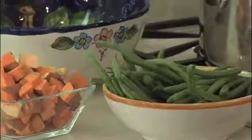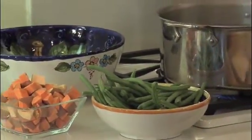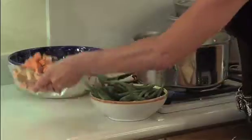Now let's head over to the stovetop and I'm going to show you what I do with the water. What I've done is I've filled a pot with water and I've added about 1 teaspoon of sea salt. Now I know that sounds like a lot, but that's the only thing that's going to flavor your potatoes and your green beans. It won't all be absorbed by the food, but it does give it a nice flavor so it's not bland. All right, we're going to start with the sweet potatoes.